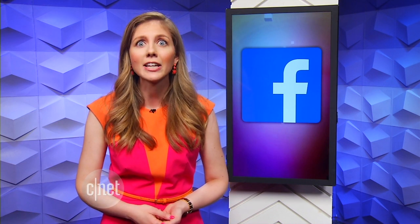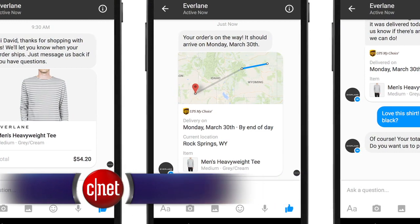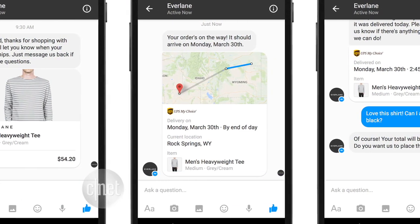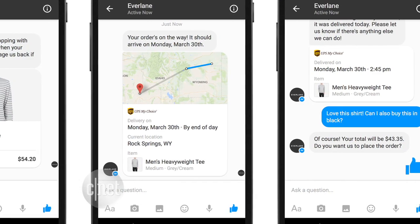No word from Facebook if it'll expand this feature to all users, but you'd think they would with how serious Facebook is getting into becoming a video hub. Live works for public figures to communicate to followers, but there's another change Facebook is making to help businesses better communicate to customers. You may start to see the option to talk to a company on Facebook through the Messenger chat app — think of it as a way to directly reach customer service, but in the same app that you chat with your friends.